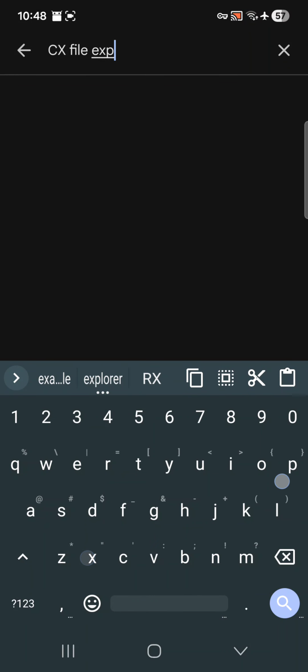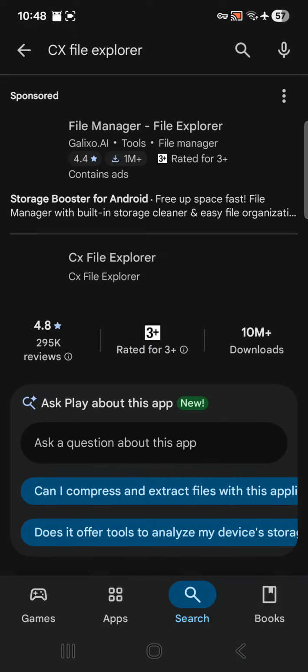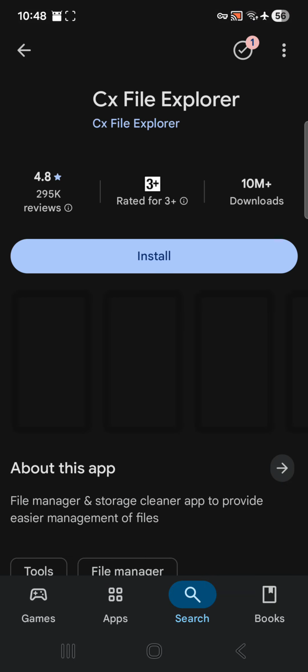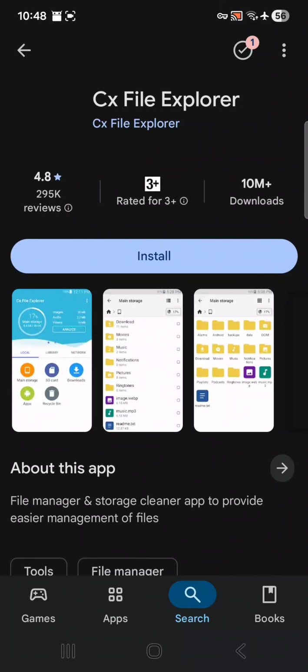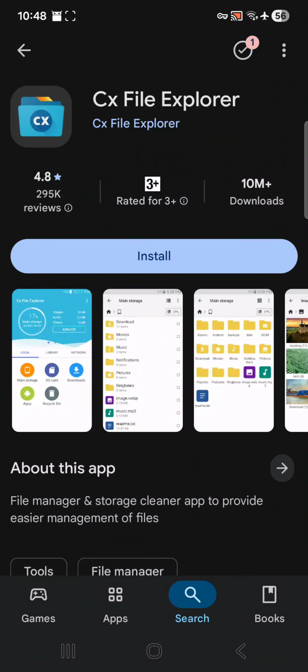CX File Explorer. I used to use this all the time because it's, I guess, what I was familiar with. So if you know how to use the Google Play Store, and that's all you know how to use, then CX File Explorer could be a good file explorer for you to use if you have no interest in your own privacy.